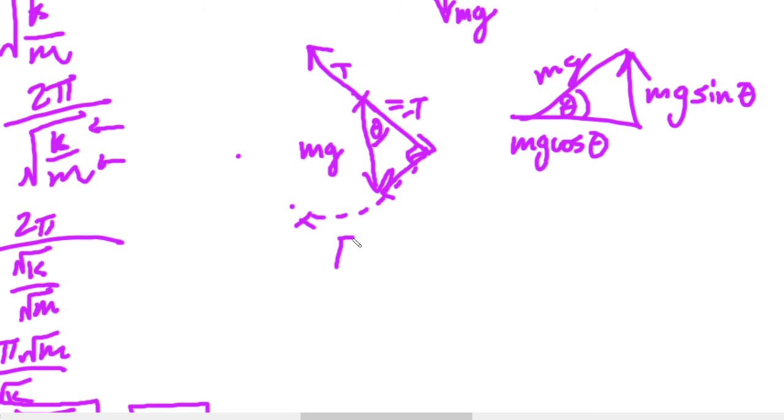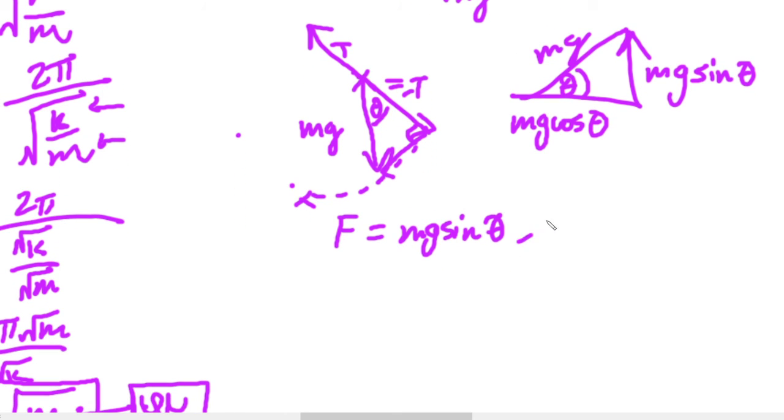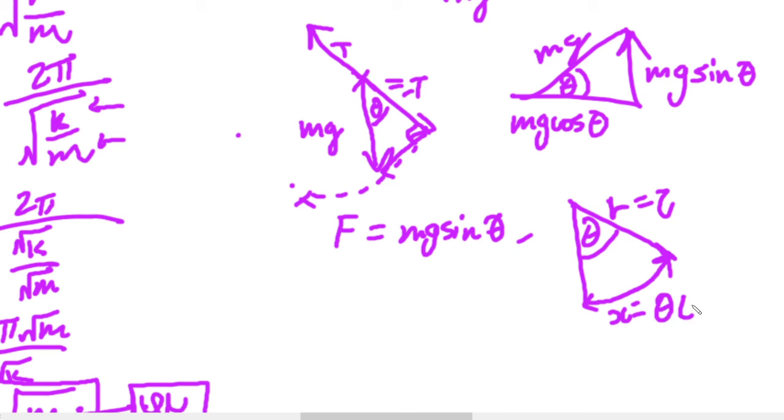So if the restoring force, F, is going to be equal to mg sine theta, then how do we get it in terms of the displacement from the equilibrium? Well, if you consider the formula for the arc length of a sector, this displacement from the equilibrium is going to be just how far it's moved along here. So if it's got this radius r, which is equal to L, the length of the pendulum, from the pivot to the center of mass of the bob, moved through this angle theta, then your displacement is going to be just theta L.